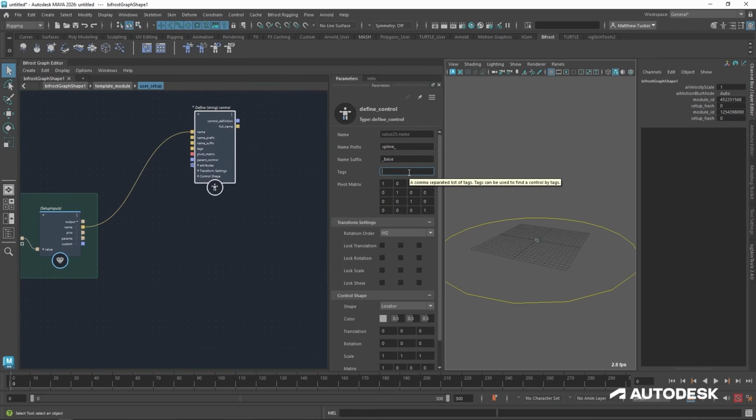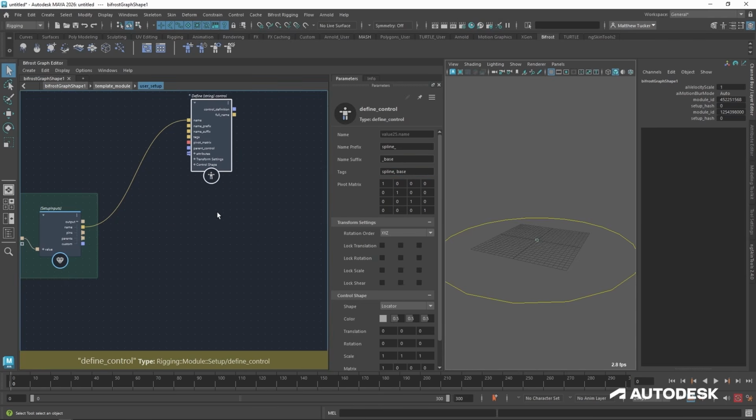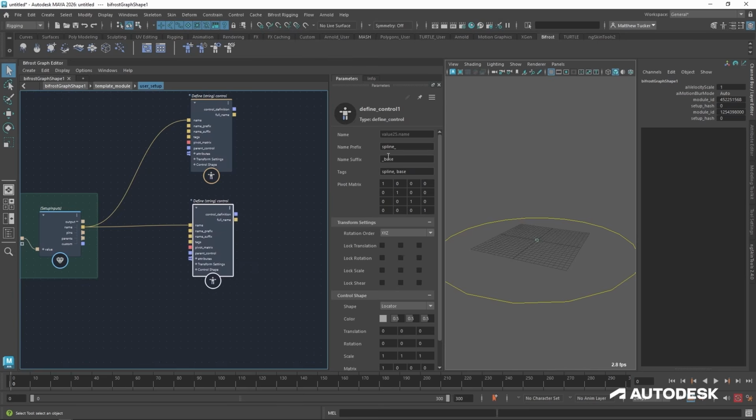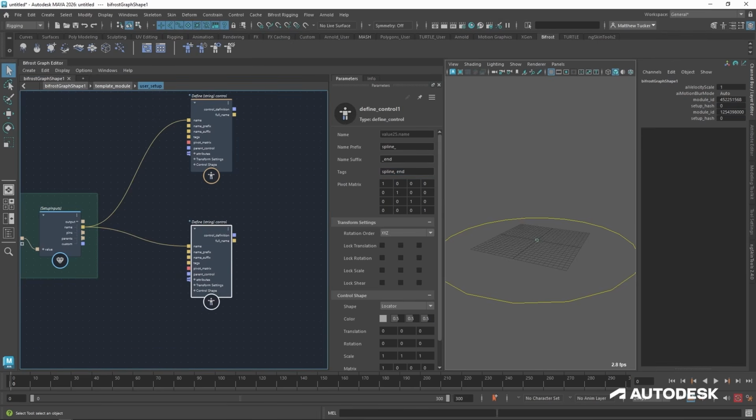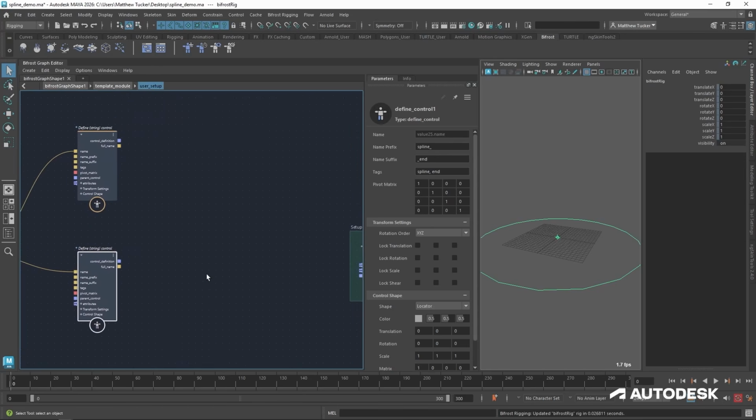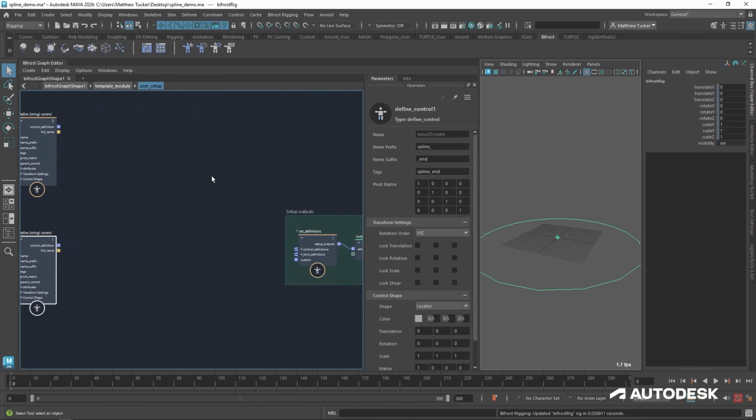We'll tag this with spline and base. Now for our end control, I do the same thing by copying, hitting Control-C and Control-V, and changing the base to end. So now we have our start and end controls. Now with those 2 created, let's go ahead and hook them up to the outputs of the user setup area.